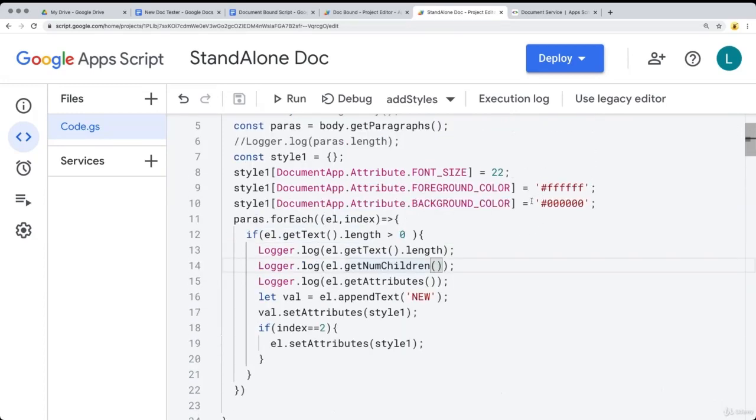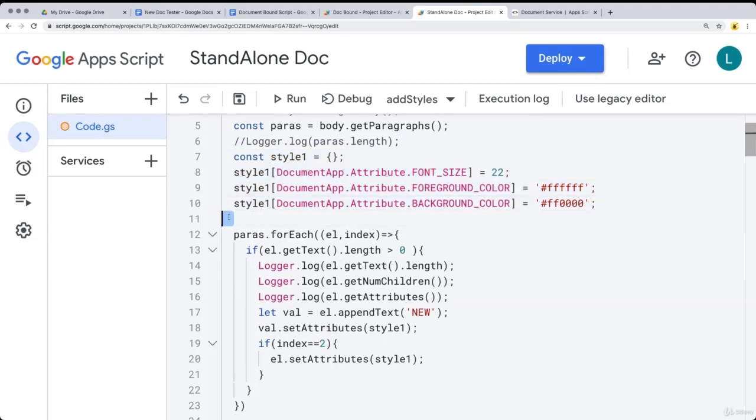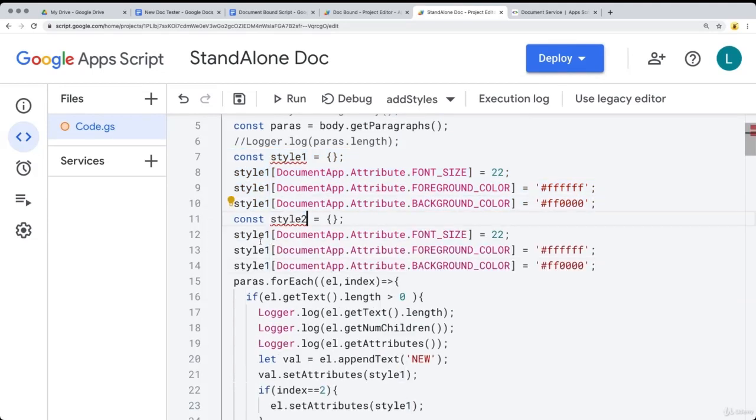And this makes it a really easy way to make updates. So whatever the hexadecimal value. And if you want to have more than one style, you can do that as well. So we can have this one as style 2. And this is a nice easy way to create some styles where we can apply this.